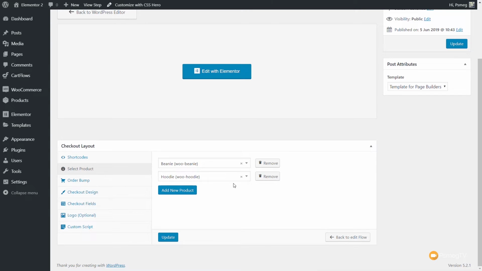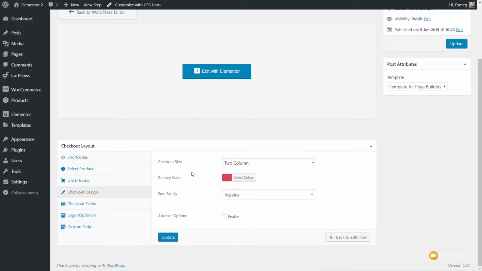However, we're going to use this to globally replace. So we're going to get rid of both of these and leave those completely empty. You've got the order bump, which you can go through and say, we need to upgrade. So this is something that if you want to utilize this, you'd need the pro version of CartFlows. And we will take a look at the pro version in its own separate video and see some of the new things that it brings into it over the free version.